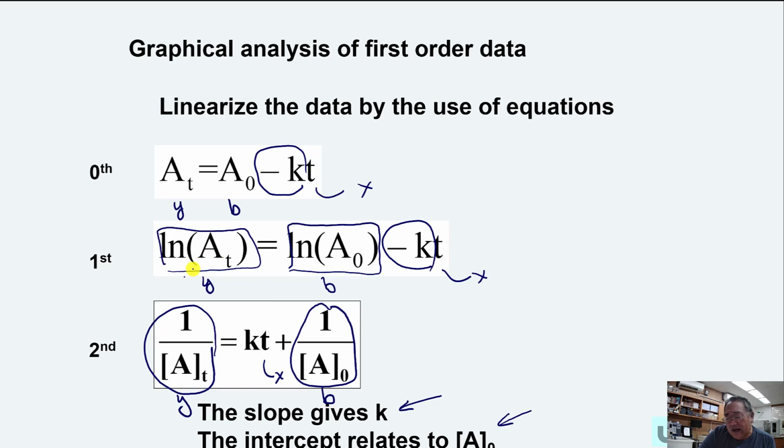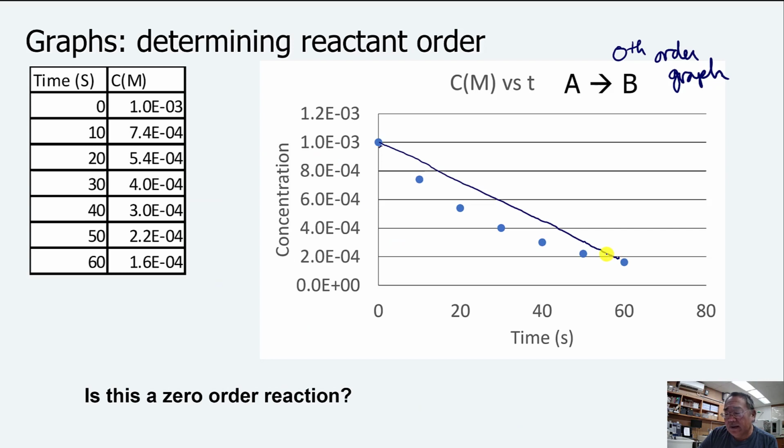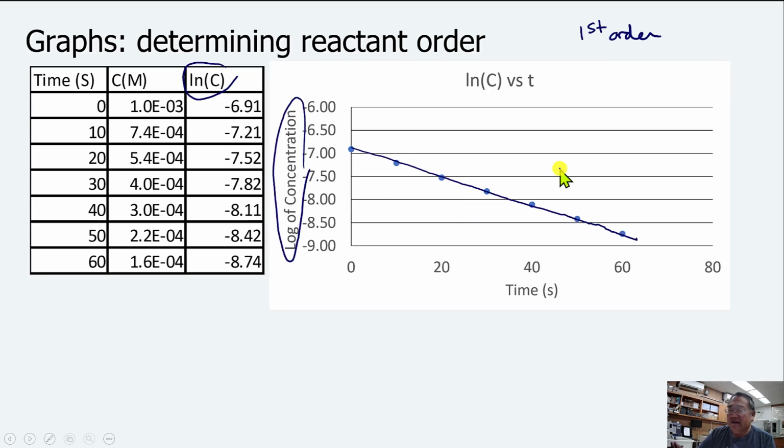So I graphed t, my time, on the x-axis, and natural log A is my y values. That's why I graph along the y-axis. All I need to do is calculate the slope to get the rate constant from the data. So to get the rate constant, I'm going to go like this. There's a couple of ways to do it. You could go like that if you want to, but you can also just take it from any two data points.